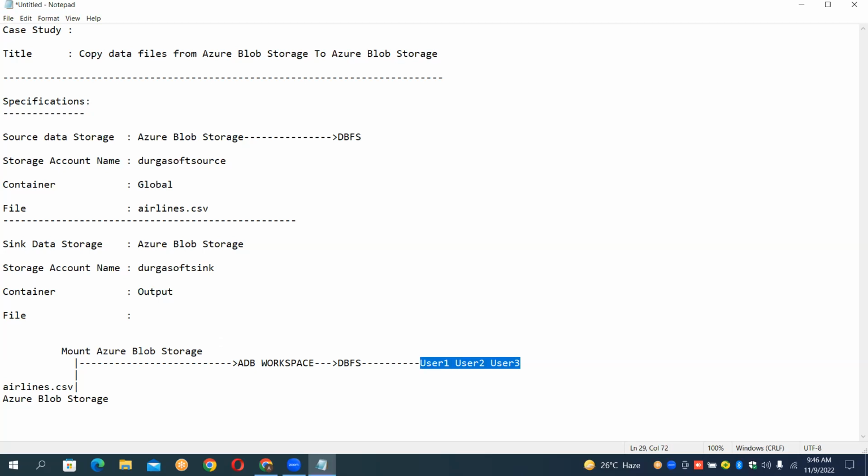As you have 3 users, the users who can access the workspace can also access the Azure blob storage. Am I right? Correct. That means you're mounting the blob storage to DBFS, that is nothing but Databricks file system. That means you are trying to link them, to attach them.